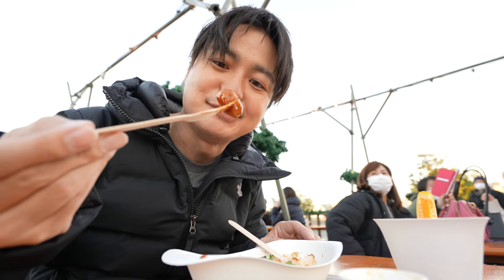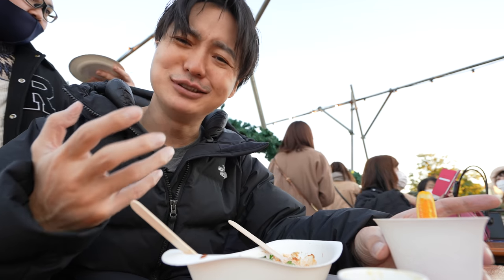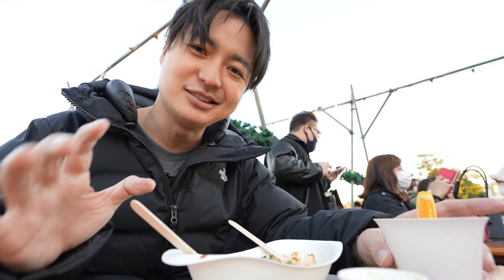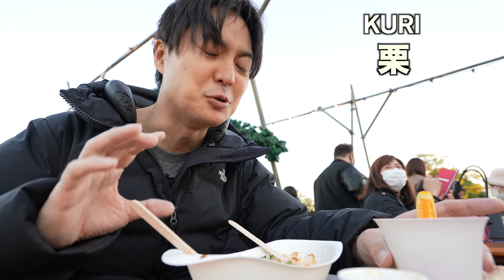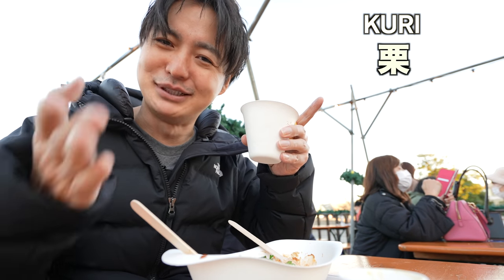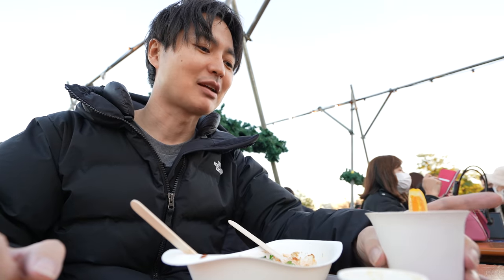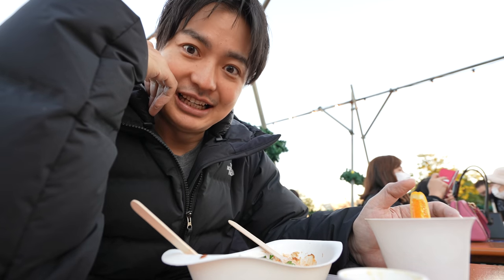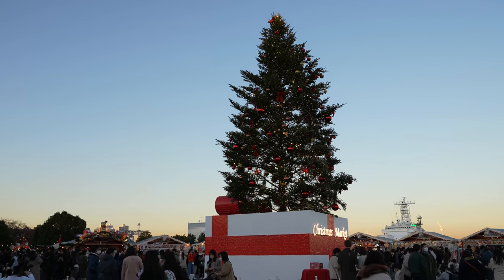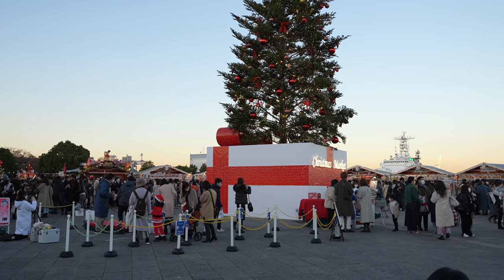And the potato. Well, wait, that was not the potato. Actually, that was a chestnut, I believe. By the way, chestnuts in Japanese is kuri, kuri. Flavor is different. Even me can tell. So, probably you can tell too. Well, right now it's time of the sunset, but after it gets dark, probably I can't find a place to eat. So, yeah. I was right on time, loving it.